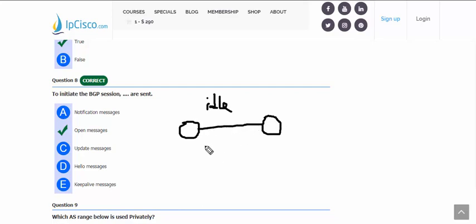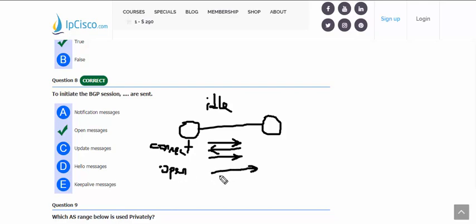Firstly, a connect session is done. Connect, and this is the TCP three-way handshake. A SYN comes to here, and then a SYN-ACK comes, and then an ACK comes here. This is the connect process, and then open messages are sent.